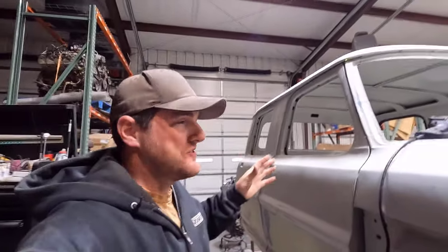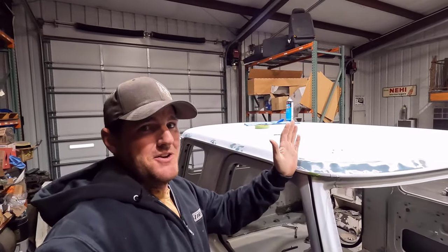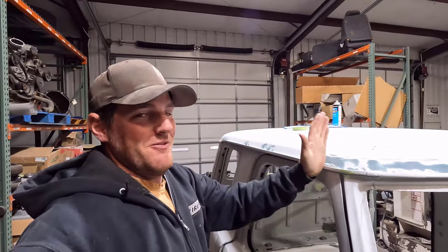Well, guys, I got a good start on the seam sealer up here on the drip rail, but unfortunately, I ran out. We only made it to about here on the roof. I did all the backside there, all around the front, and it ran out right about here.